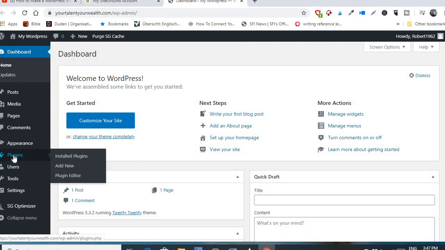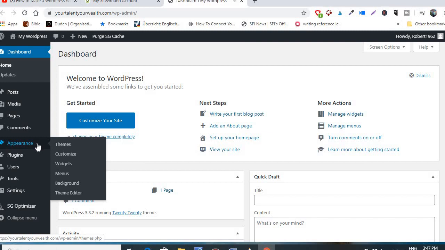Plugins. Now, when I first started, I was really confused. What is the difference between themes and plugins? The simplest way I can explain this is that themes has to do with, take for instance, you have a physical office with structures in place.